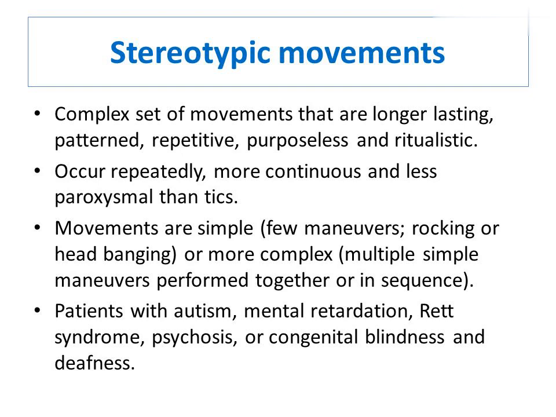Stereotypic movements. Complex set of movements that are not long-lasting, patterned, repetitive, purposeless and ritualistic. They occur repeatedly, more continuous and less paroxysmal than tics. Movements are simple, few maneuvers, such as rocking or headbanging, or more complex, multiple simple maneuvers performed together or in sequence. Seen in patients with autism, mental retardation, Rett syndrome, psychosis, or congenital blindness and deafness.